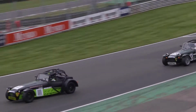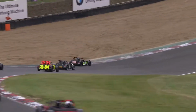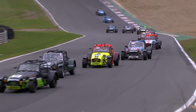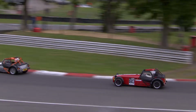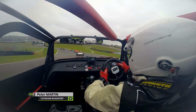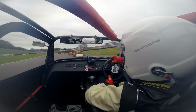Harry Ayre is close enough to Carl Jones, though, to force Carl to go very late on the brakes into Paddock. The race leader runs out wide over the curb, and I think will just about hang on, but Harry Ayre signalling his intent so far. Harry, in his first race of the weekend, finished in 3rd position, whilst Carl Jones also finished in 3rd in his opening race, which was earlier on today. So they both are looking to try and get their best results of the weekend so far.